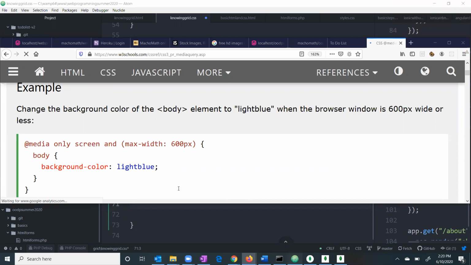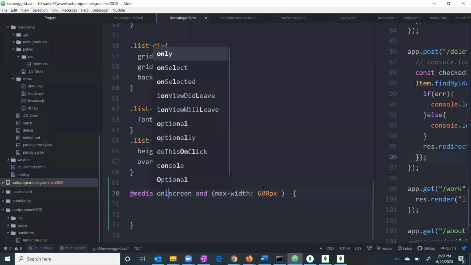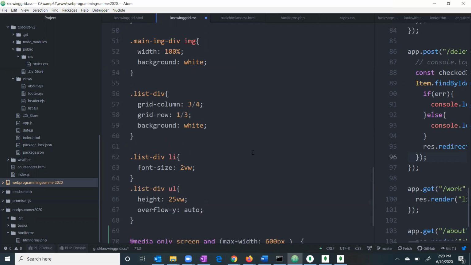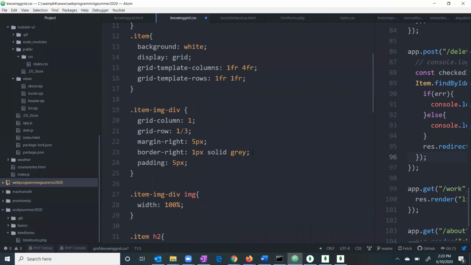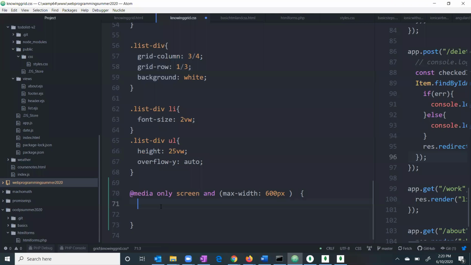So let's put it there: screen and max-width 600 pixels. Here we will write CSS which would be applicable only to those screen sizes whose max width is 600 pixels. For example, I copy this grid container class and paste it over here.